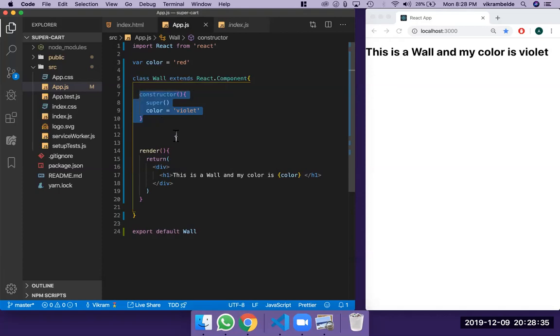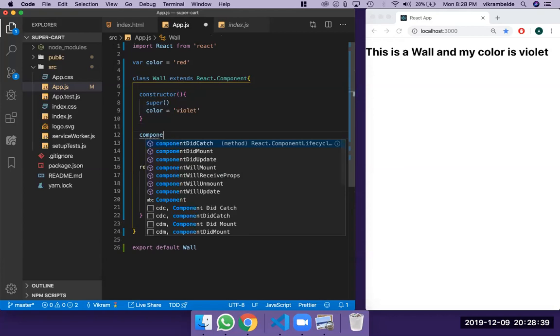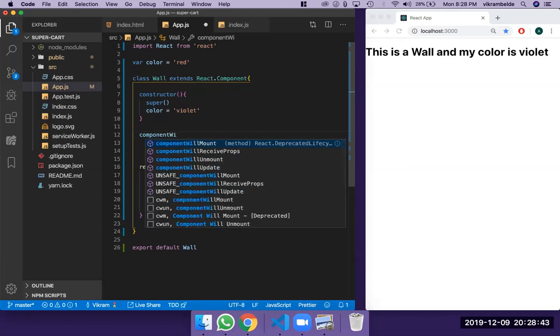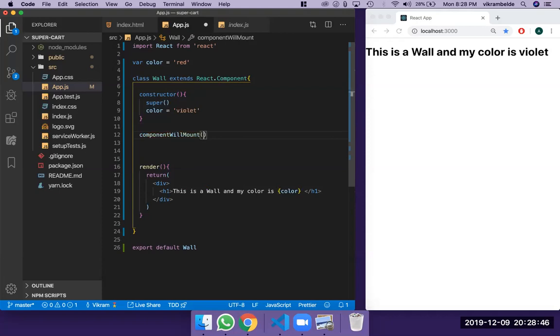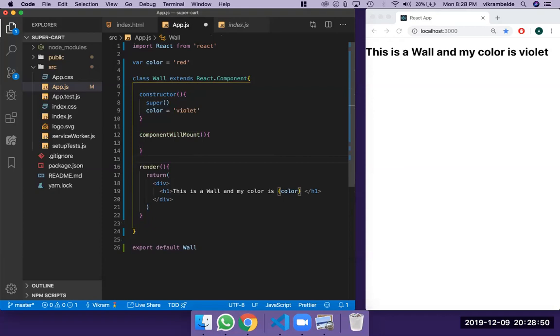He's the constructor guy. Now another component lifecycle called componentWillMount, in plain English, will mount. Okay, and you're telling it, hey, listen, the component is about to mount, and I change the color from violet to blue in here, and see what happens.